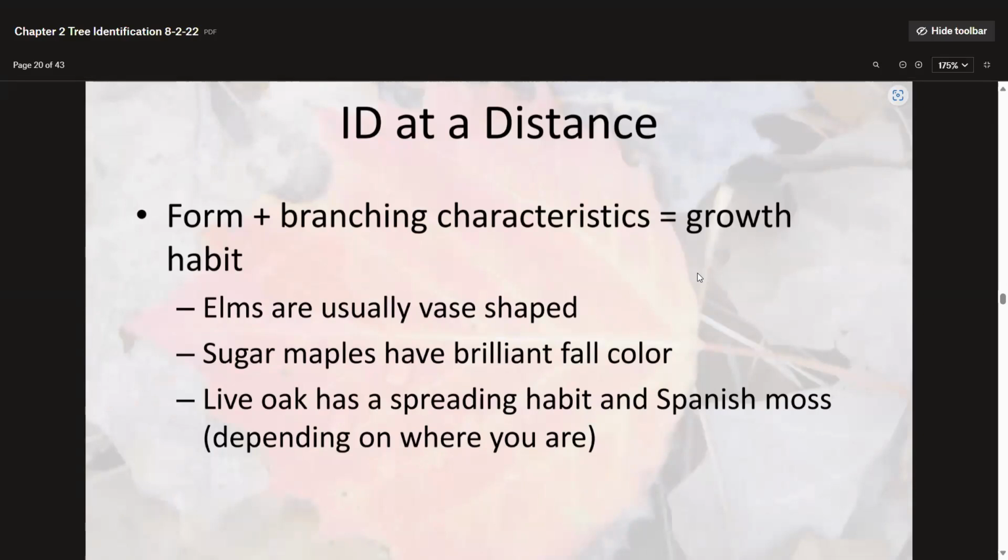And depending on where you are, it probably has Spanish moss on it. I say depending on where you are because we have these beautiful live oaks up here in the Piedmont area in Georgia, and they don't have Spanish moss because it can't survive here. It's not humid enough for it, right? But go further south or toward the coast, and all those live oaks are going to have Spanish moss because it can survive in that area. So don't always use that Spanish moss as an indicator. But you can use the form of that tree. It's amazing how it comes out, dips down, and just keeps going.